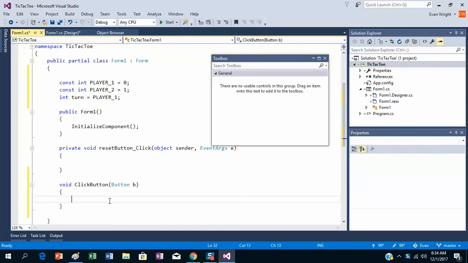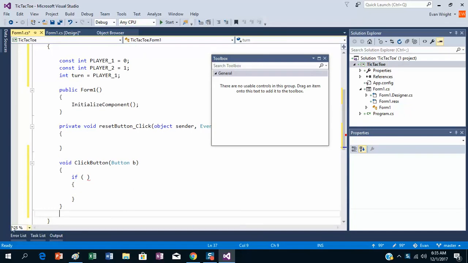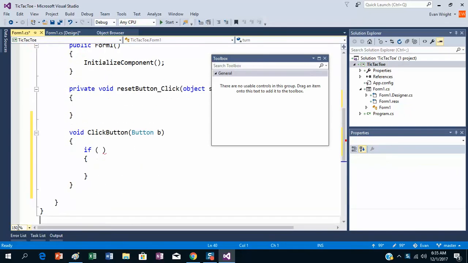And remember, the syntax for an if statement is the word if, and then the parentheses, and then the curly braces to define the body of the if statement. I'll zoom in a little bit more here. There we go. All right. So if the condition or expression between the parentheses is true, then the body of the if statement will be run. We only want to do stuff to the button if the button's text is blank.